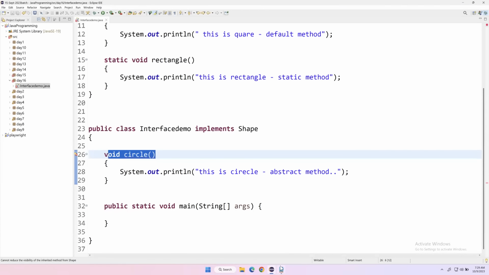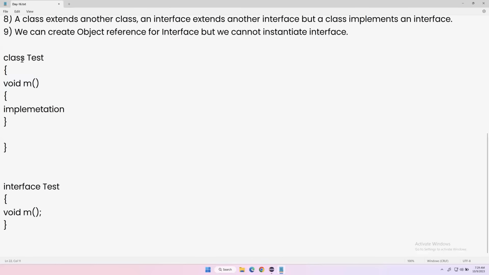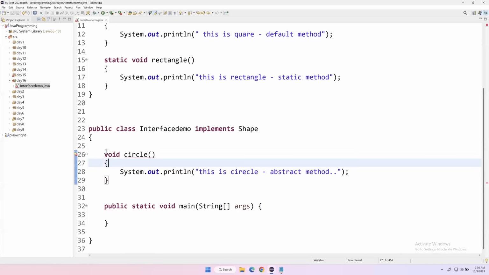Again, you don't understand. Just understand this. Let us take a class. In the class, I have created some method. I have not specified any access modifier. So which access modifier will be allocated to this method? In class, I'm asking. Which access modifier will be allocated to this method if I don't specify any access modifier? Default. So this method is a default method because we have not specified any access modifier. It is default in the class. So here, this method has been implemented. I have not specified any access modifier. So which one will be allocated by default?